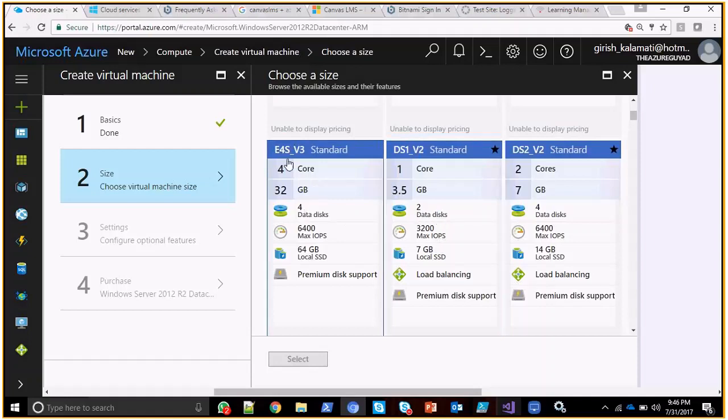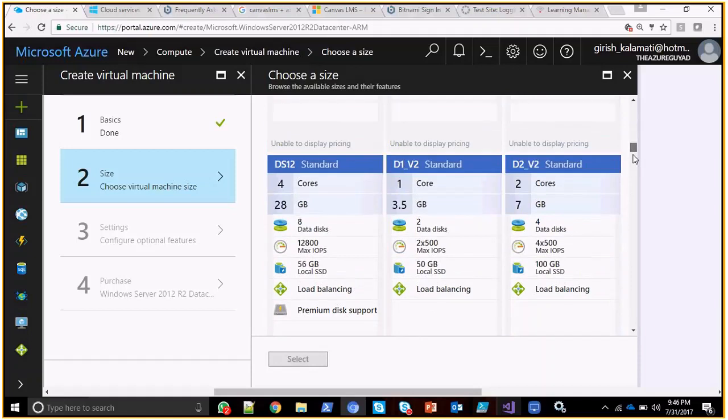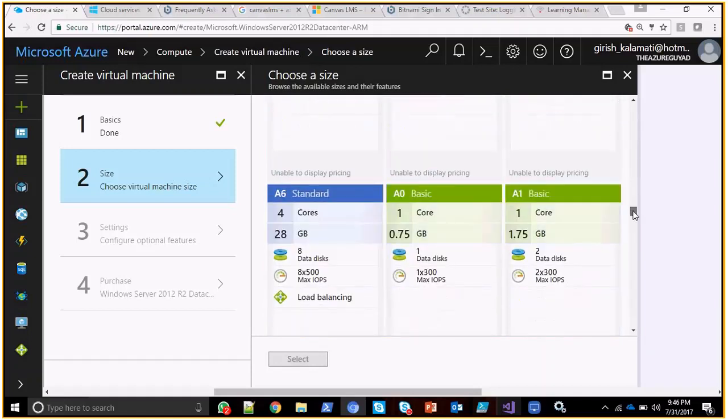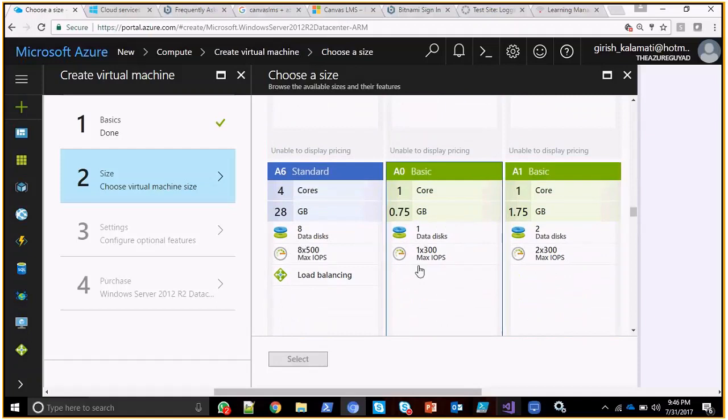Here it's 4 for E4S series VMs, and it's just 2 for D series VM. But you have a quite reasonable amount of RAM here, and this RAM is huge, tremendous, 32 GB of RAM. It just depends upon your application which you want to choose, and you want to host on Azure. Yes, there is a flexibility, like you can choose or swap into any other sizes from A0 to D series at any moment. And with A0 you get a data disk and max IOPS of 300.